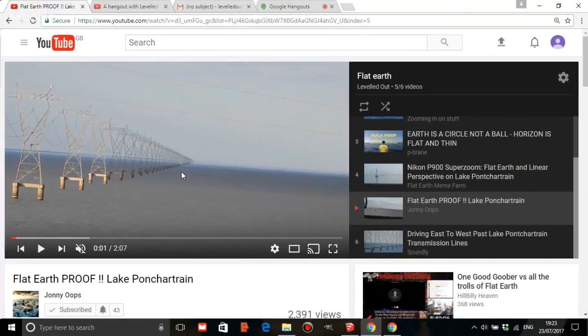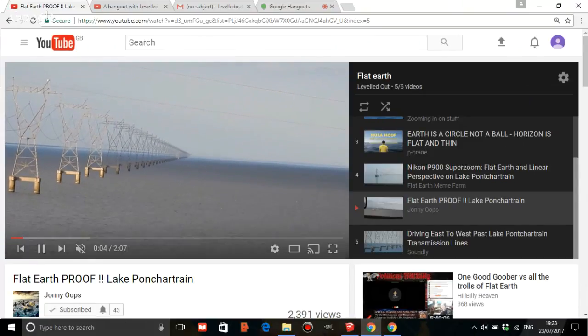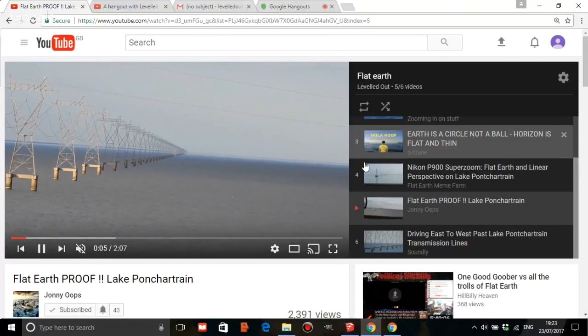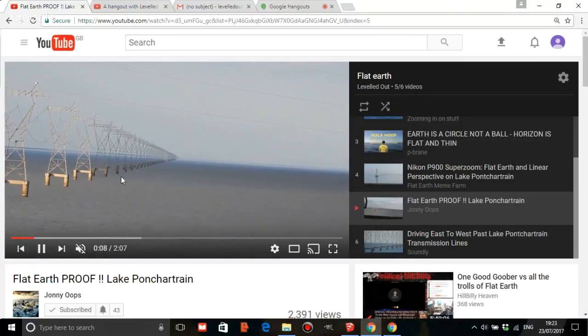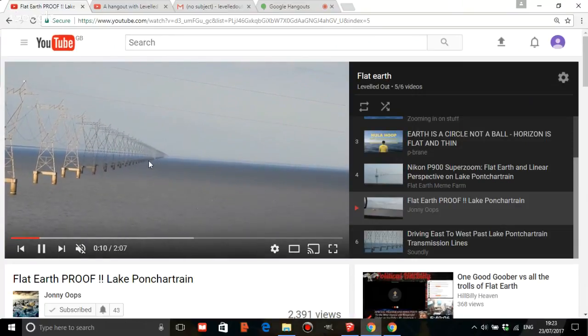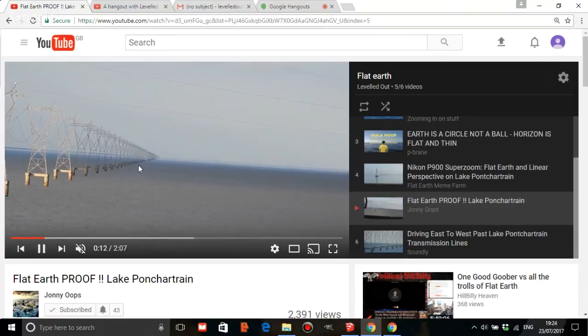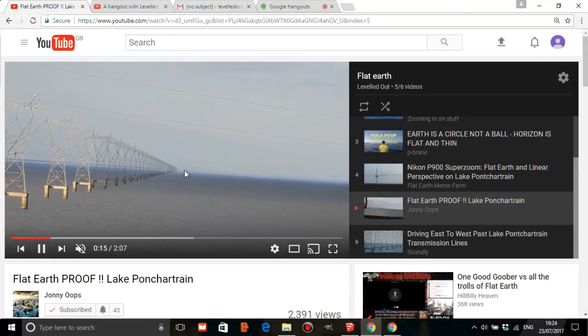Now, I don't have a globe model to show you, do I? So I have to prove that the flat plane works on the infinite plane. What I'm showing is true to life. Now here is a bit of footage of the exact same Pontchartrain. Yep. And I think it's misspelled. I think there's a T missing between N and C, but whatever.